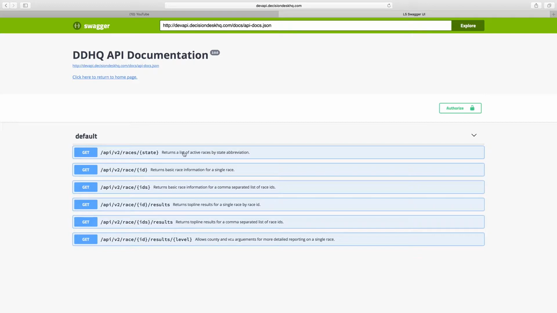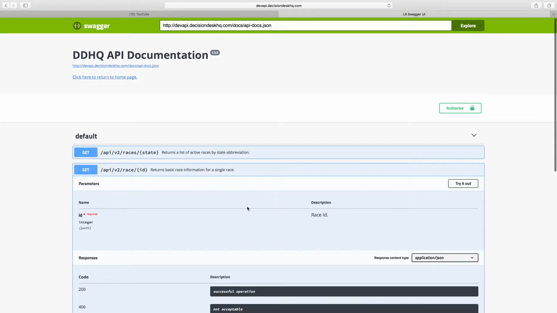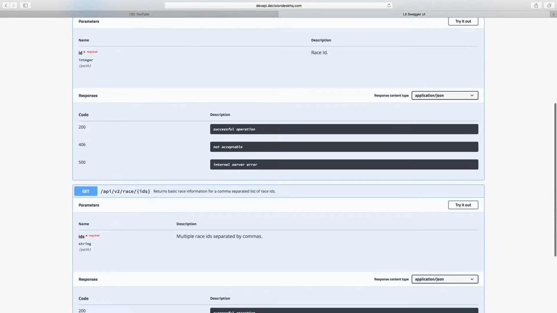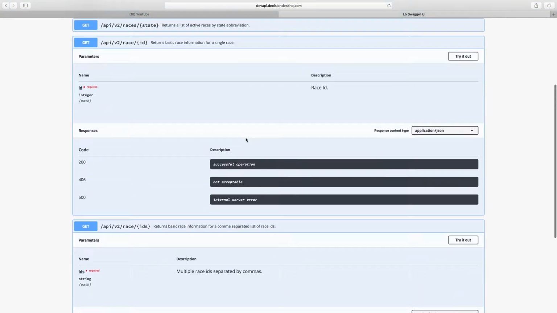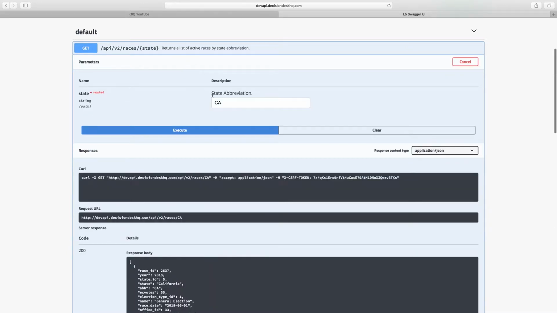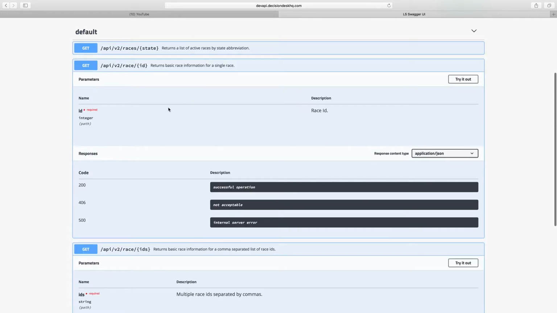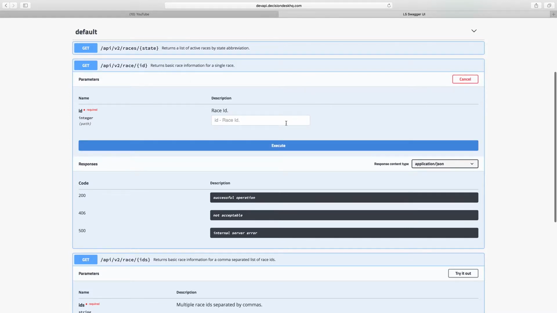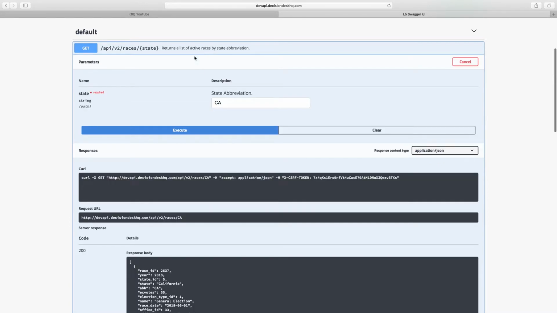So moving right along, if you want to get the basic information for a race, you can use this endpoint. So once you get, let's see, where was 2637? Okay, so once you look it up and you know what the race ID is, you can go down here and again click try it out. 2637.